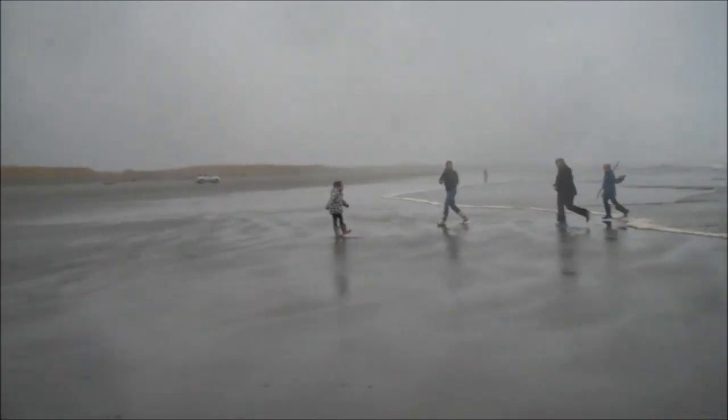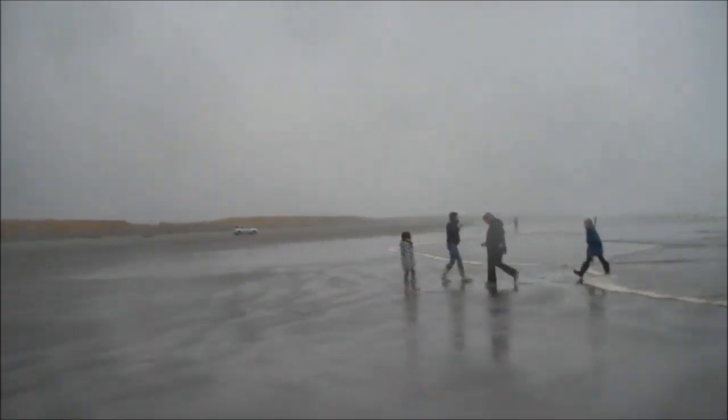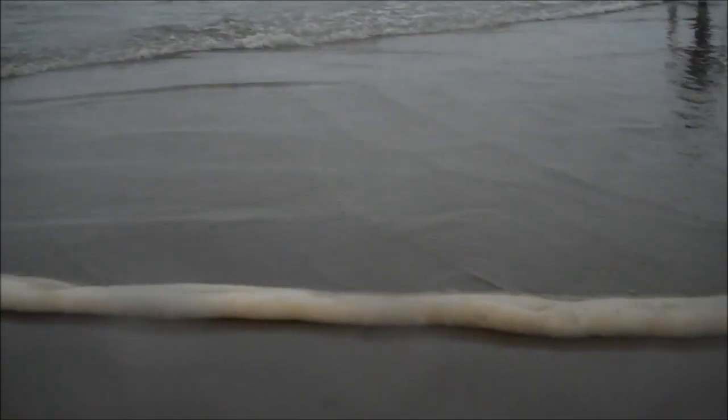So we're running because the surf is trying to get us. That guy fell down. Uh-oh. And that's part of the fun of clam digging. Watching the water, because you will get wet if you don't pay attention to Mother Nature.